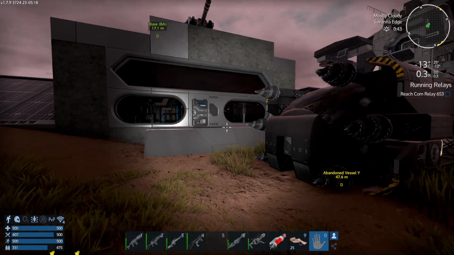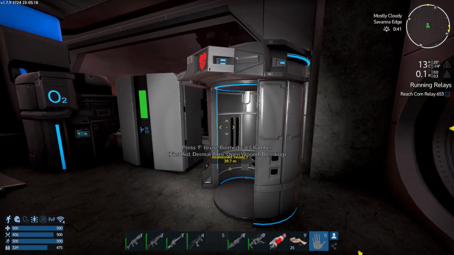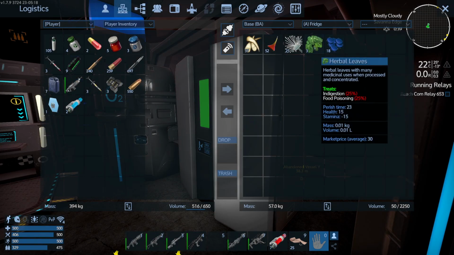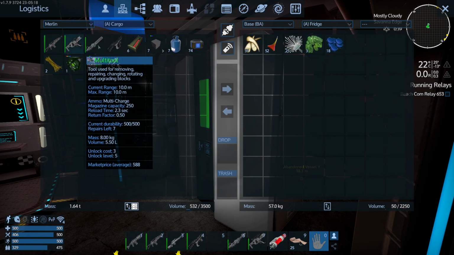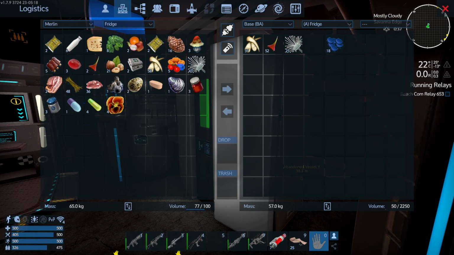I don't know if any of you guys might have noticed, but the other thing I've also done is I've put a med bay in here and a fridge with some bits and pieces on. I'll put that back in the Merlin because I'm going to power the base off. Just put that back in there.